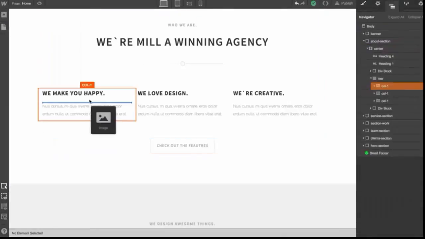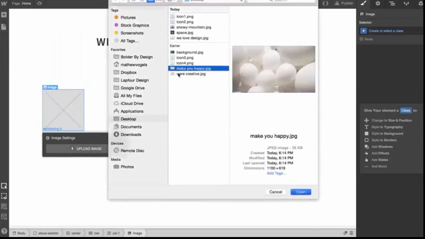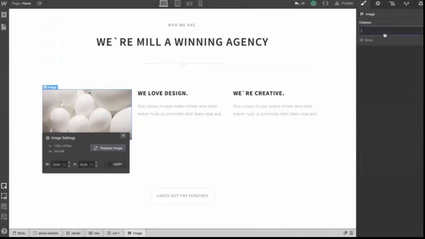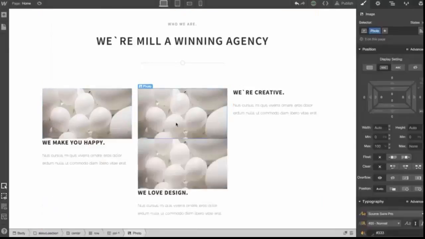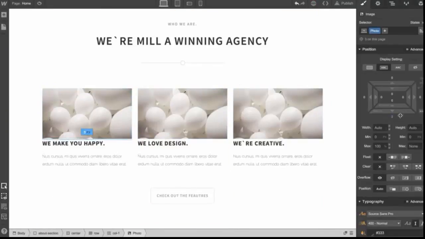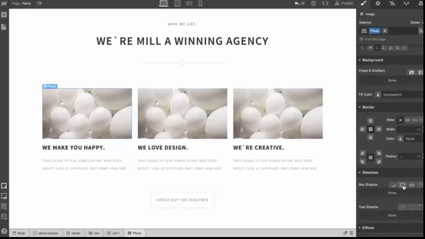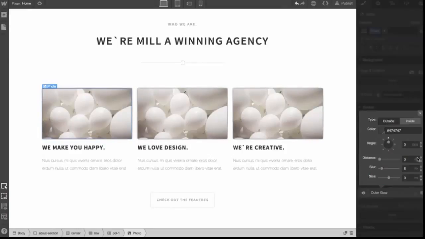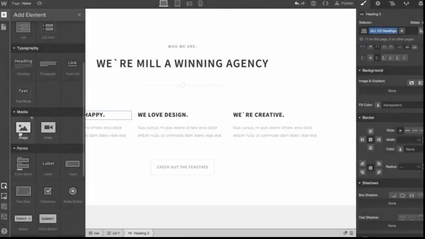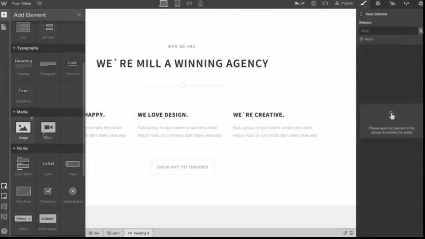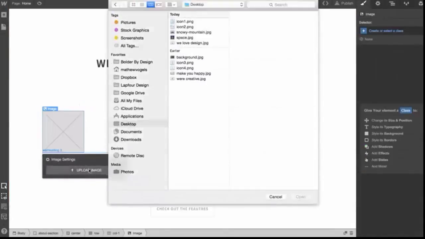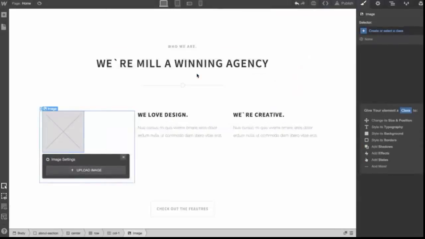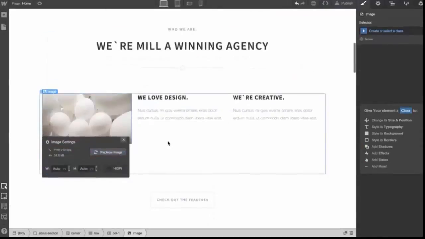An image is worth 1,000 words, and in web design, it's no different. That's why in Webflow, we made adding and styling images incredibly easy. And on top of that, allowing you to customize and add classes to these images to even further the amount of customization that you can do. Adding an image in Webflow is incredibly easy. All you have to do is drag in the image widget from the Add panel, simply upload the image that you want from your desktop, and in seconds, you'll see it right on your site.